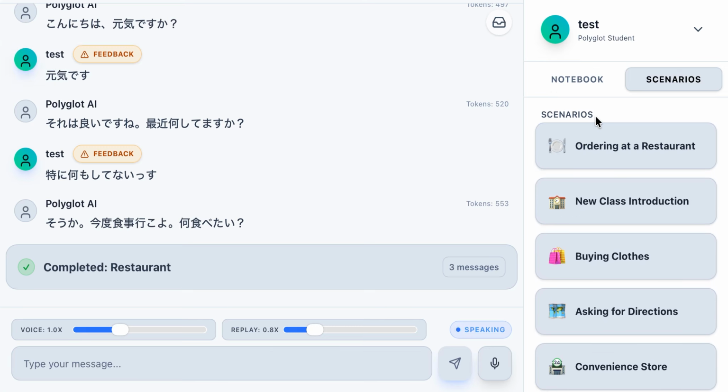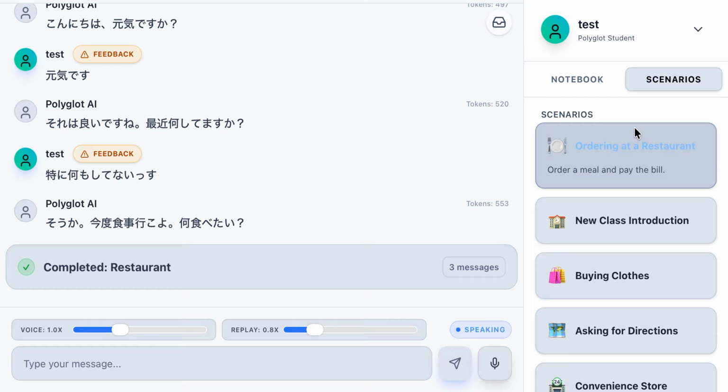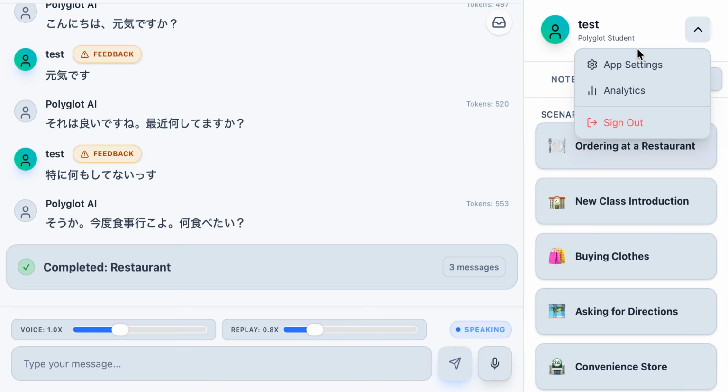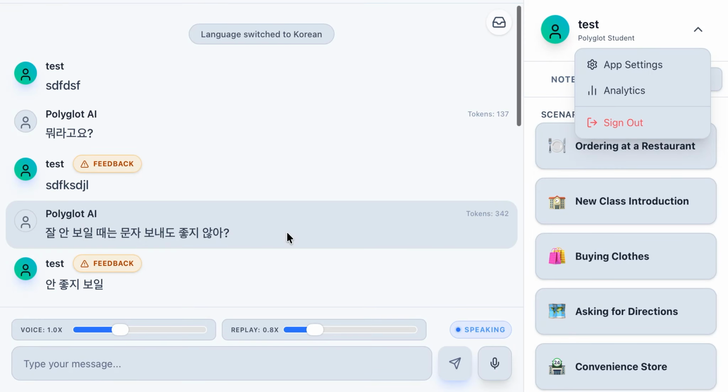Not every single conversation you have will be about ordering food or asking for directions. I have those features if you want them, but sometimes you just want natural conversation topics and you just want to practice. So that's what this is for. That's one of the things it solves. It gives the user more flexibility in what they can and want to learn.